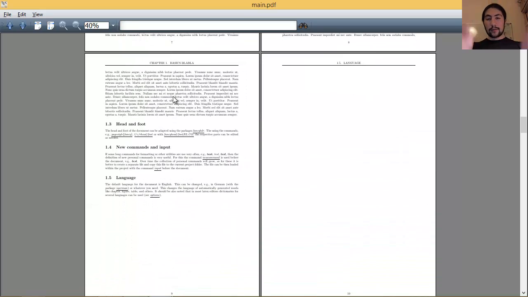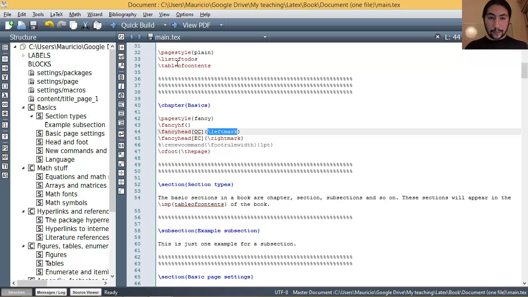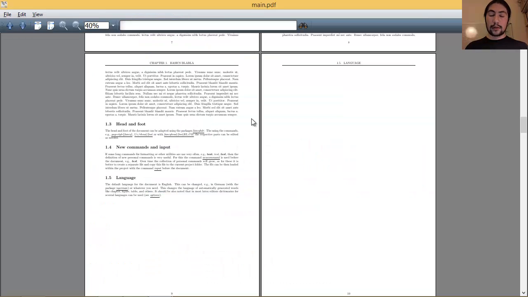And if this chapter is going to be very, very long, at all odd pages you will see the left mark, which per default is defined as the chapter and the name of the chapter. And for all even pages in the center, I'm going to put what is per default defined as the right mark, which is the number of the current section where I am right now.